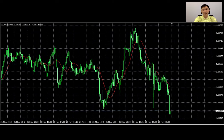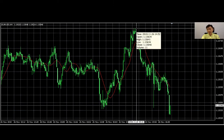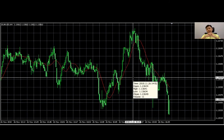Okay, let me just show you what I mean. So right now what we're looking at is a 1 minute chart for EUR/USD. And quite honestly, the price just fluctuates up and down, and every bar represents 1 minute. Right at the top, we are looking at 1.137, euro to USD. All the way to the bottom, we are looking at 1.135. So can you imagine the entire chart is only something like a 20 pip difference. This is going to be taking too much time in my opinion for too little profit.